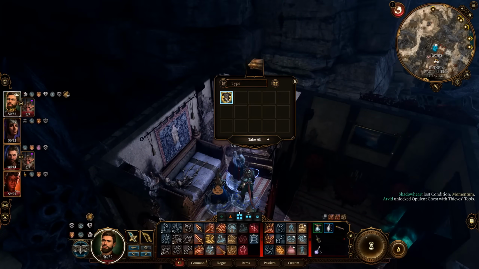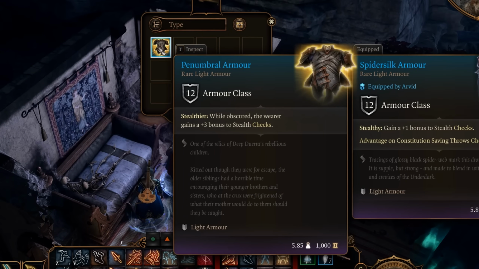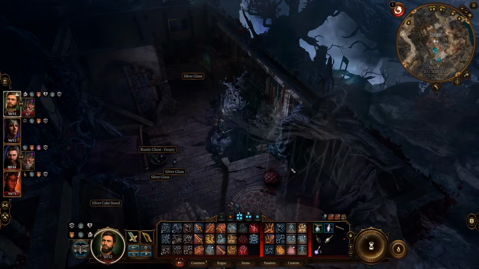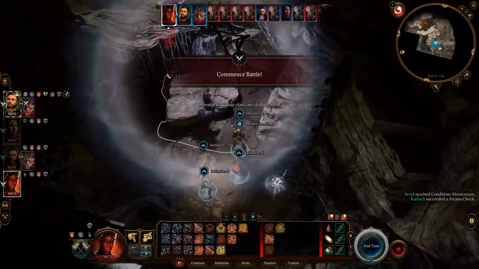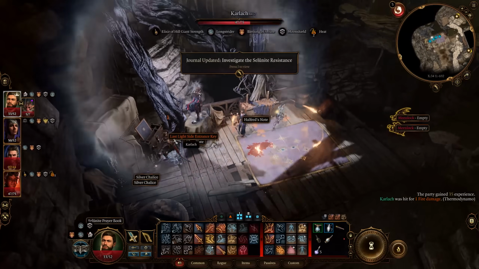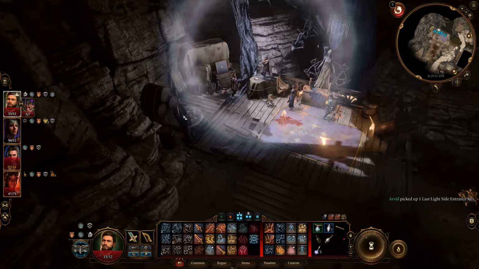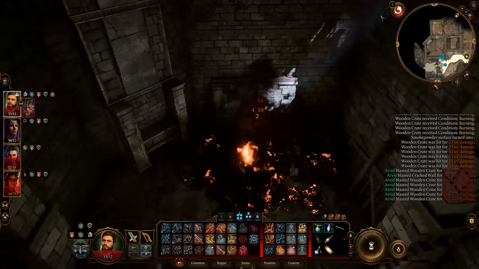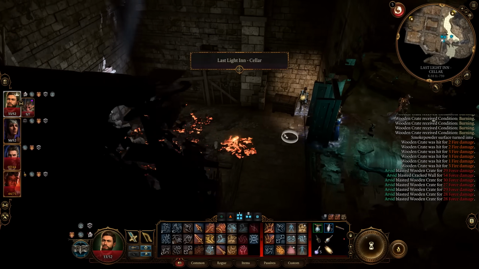This armor gives you a +3 to stealth checks when you are obscured. You can now head down the vines over here, but be careful of the enemies. Sneak up on them if you can. Once you have defeated them, you can explore the area and discover that it was actually a hidden Selûnite temple. You can then explore more by either breaking some walls or lockpicking your way into this area.